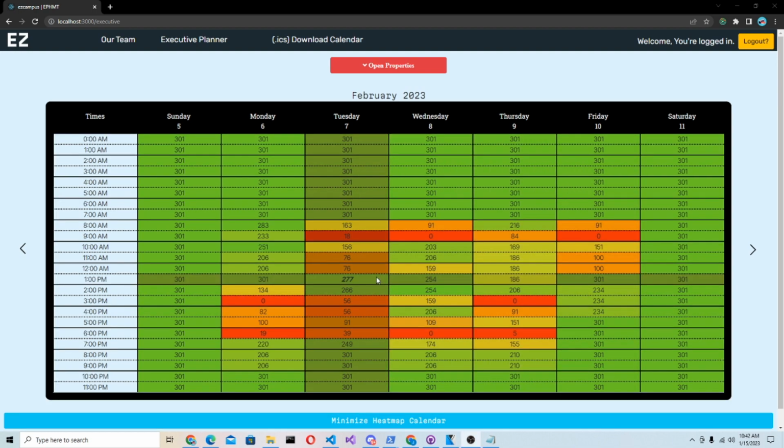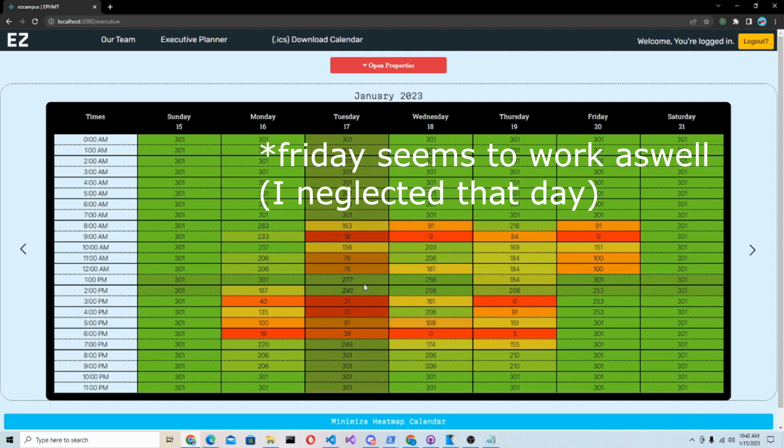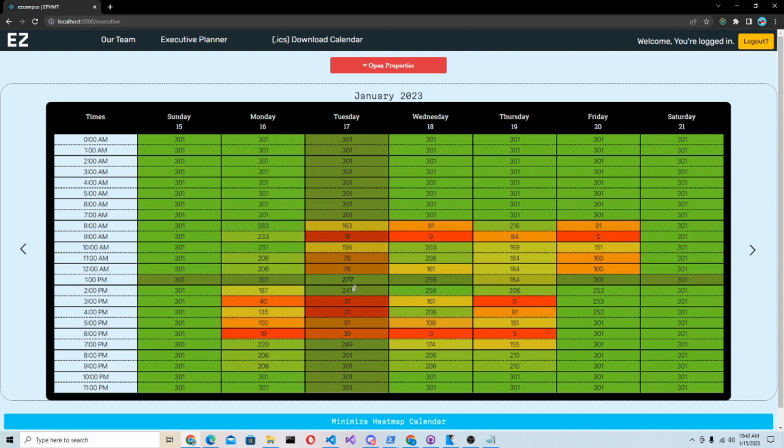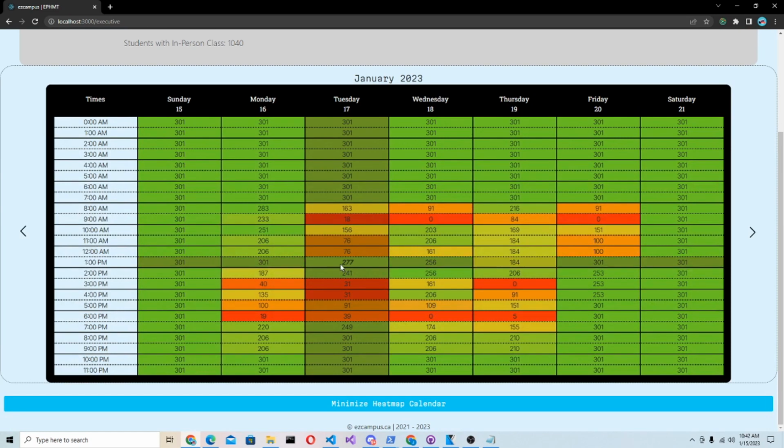Let's say I want to do this pop-up for the upcoming week. Today's Jan 15, so let's go back a little bit to the 15th, which is Sunday. We definitely should do the pop-up Tuesday or Wednesday between 1 and 2. I'd rather do it Tuesday because, as we can see, there are more software engineering Y2, 3, and 4 students on Tuesday than on Wednesday. So Tuesday at 1 is the optimal time, because nobody wants to do it at 6 a.m. or 7 p.m.